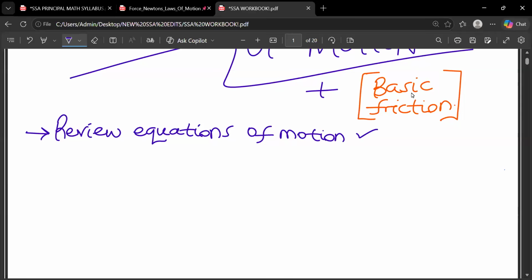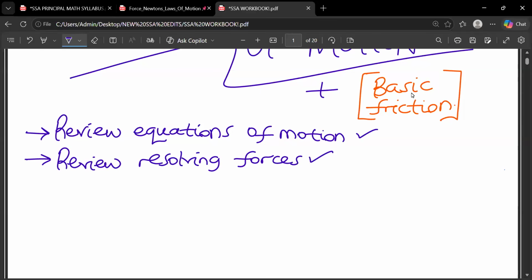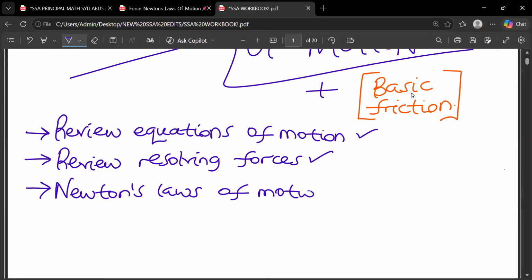Then after that, I hope you review something small concerning absorbing forces. That is so important. We are supposed to learn that also because they are going to be involved in forces. You see that in the second law of motion. And then we shall talk about Newton's laws of motion. We shall finally introduce them. Hope people are taking notes.